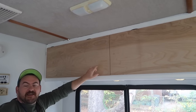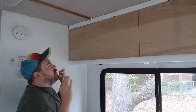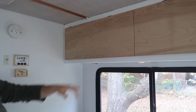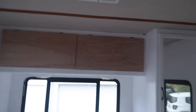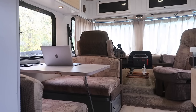I have bumpers in my Amazon cart. Oh, good. I freehand cut all of these, and it was perfect on the first try. It went really smooth, and there's ones up here, and back here, above the bedroom. What do you think of the cabinets, Henry? Woof, boom, he says. We're looking at animal books. Just walking around for like five minutes creates a lot of dirt. It's done, except it's not. But it's ready to roll. This is travelable.